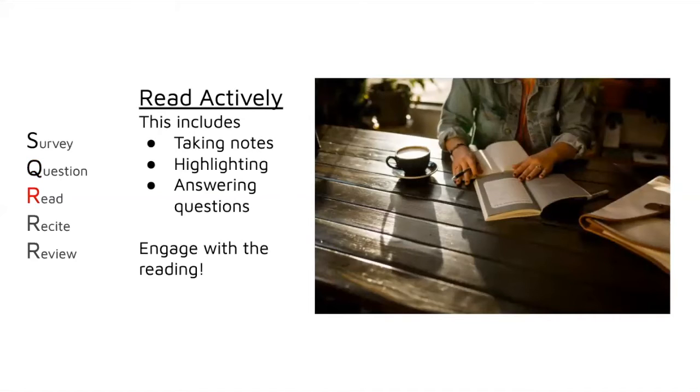Read actively. Now, this is a way more in-depth version of previewing because now you are actually engaging with the reading by taking notes, highlighting, answering questions, perhaps even drawing figures and doodles that will help you remember material for later. The next step to helping remember the information you've read is reciting.